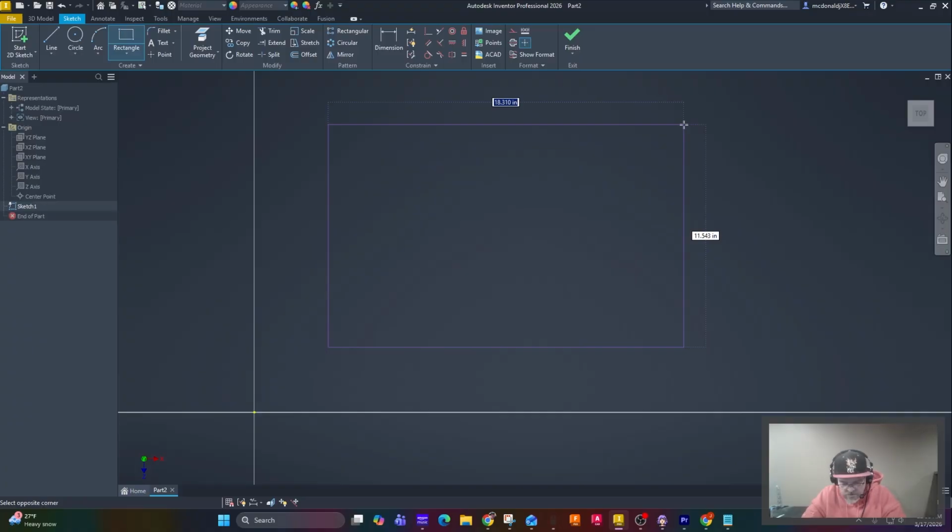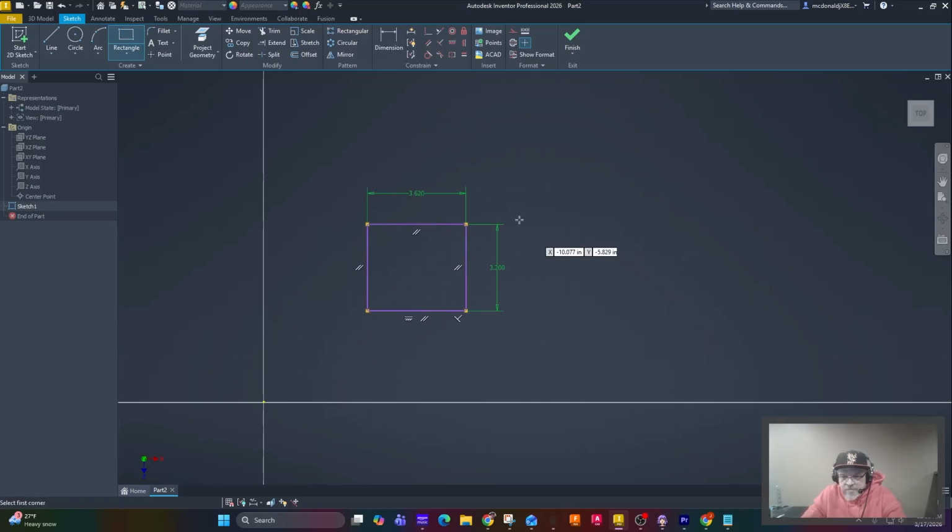So let's see. Our part is 3.2 inches tall. And then we don't have one dimension to go across the width of the part. We've got 2.37, and then we've got a 1.25. So I'm just going to type them in with a plus in the middle, hit enter, and my part resizes automatically.